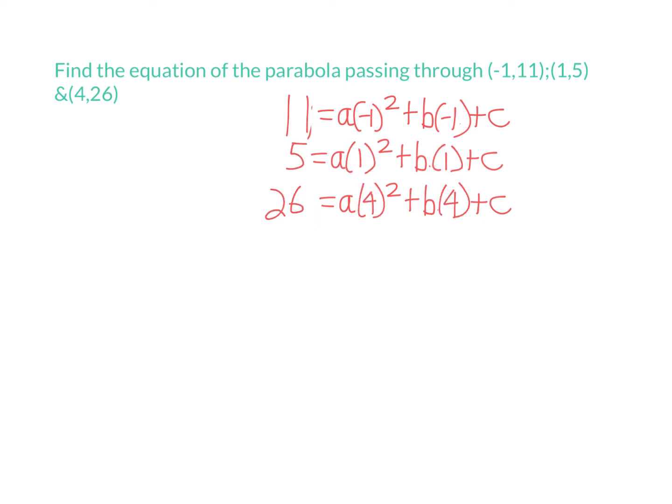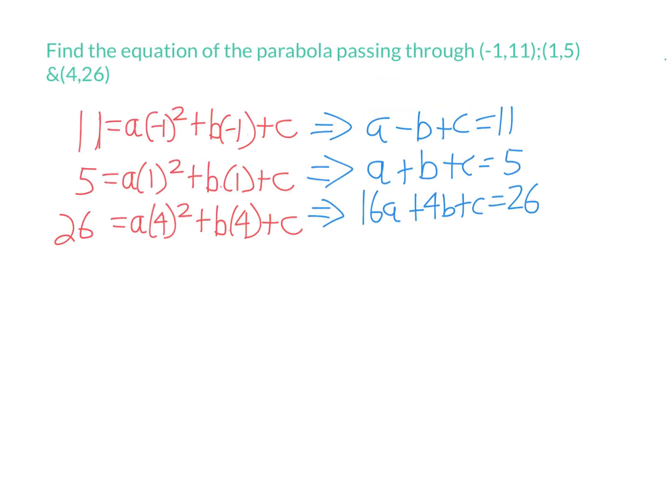So now that I have the three equations, I'm just going to make them a little easier to read. So after writing them like this, hopefully you can see that we can eliminate a and c and leave b pretty clearly if I subtract this second equation from the first equation.